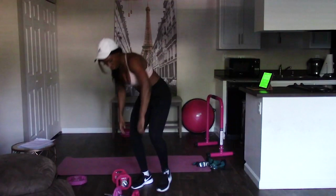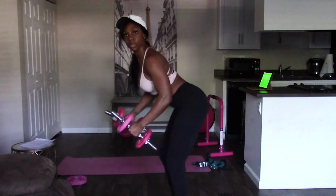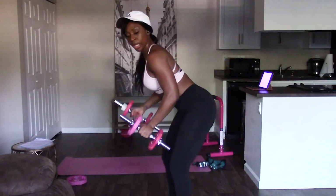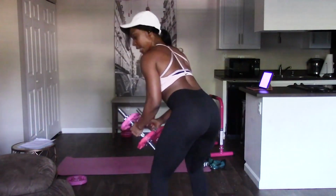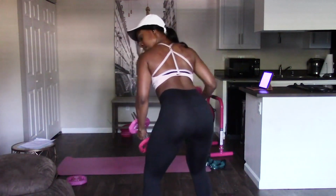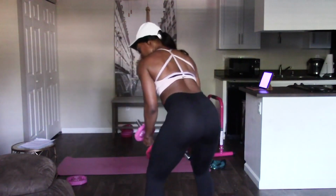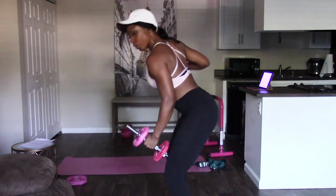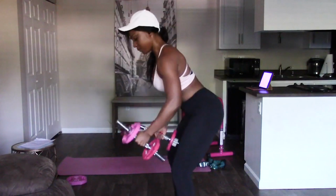Okay, so grab your dumbbells. Bend your knee, one arm at a time, okay? Raise it up. Raise it up, okay? I want your elbows slightly bent, okay? We're hitting that back shoulder. You see that back shoulder? It's part of your back. Let's go. One arm at a time. Feel it. Elbows bent.